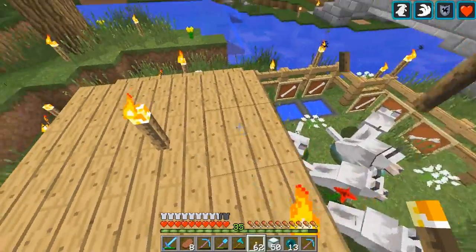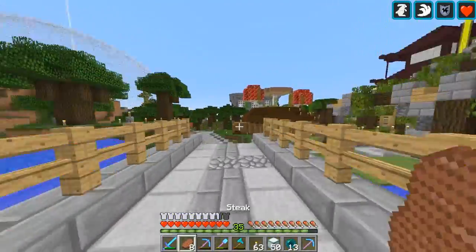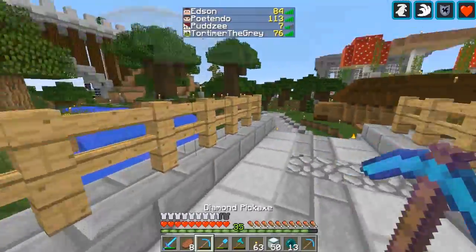Maybe just one on there, that would work. Just so nothing spawns on there, because I know they can spawn on that one. And yeah, that's that.